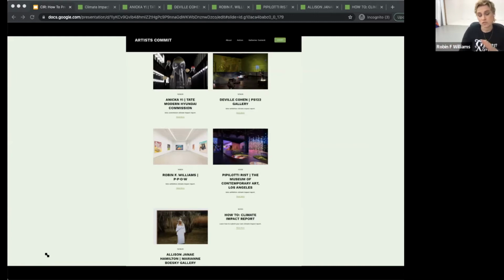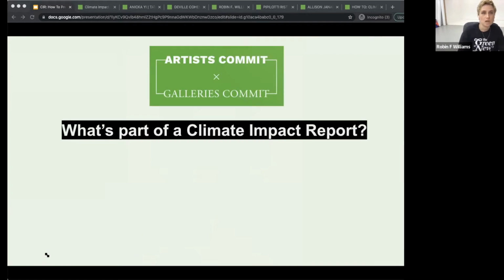But the reports in general are not didactic and can take different forms based on what the team working on them comes up with. The process of producing reports is mainly intended to provide a framework for dialogue and promote a practice of transparency and information sharing, both within the project team as well as sharing with the art sector at large.